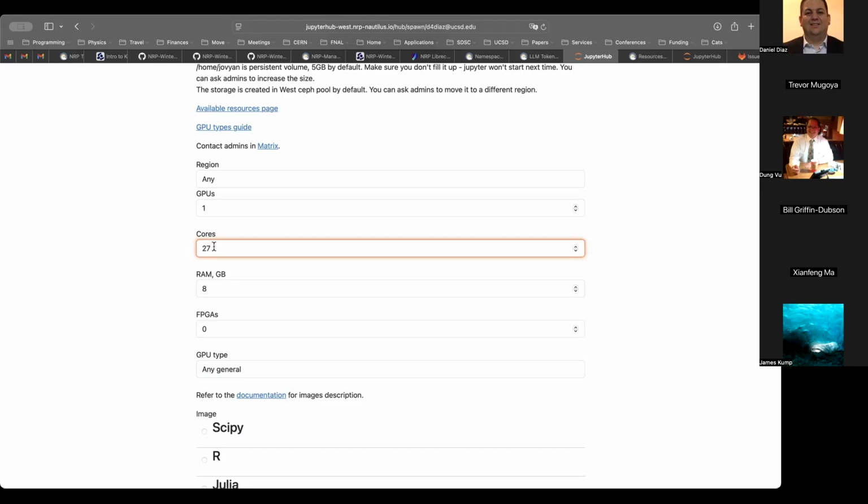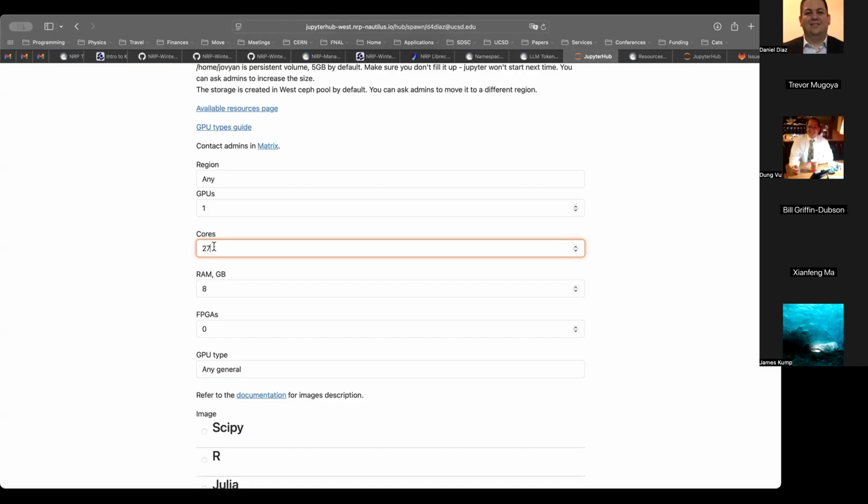Or if you request resources that you don't use, that's actually against cluster policy, so you'll probably get a message from one of us. Basically, as a general rule of thumb, the cluster policy is that you should only request what you plan to use. And when you're done using it, you should free up those resources to the other people in the cluster because NRP is a shared resource.